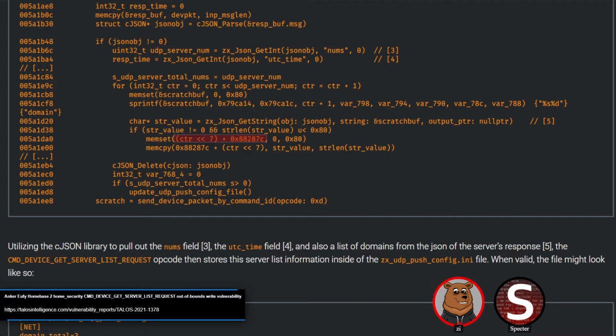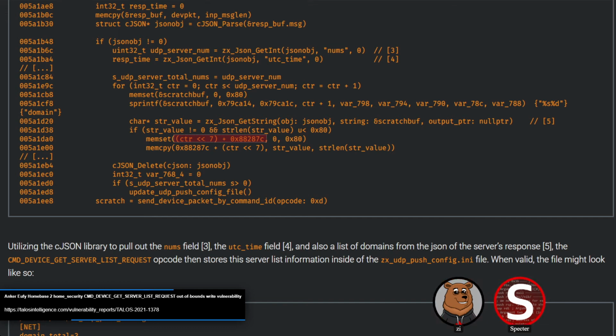So it's a simple enough issue. Kind of fun because of how it comes together. You do get this arbitrary write. It does need to iterate through a bunch of times, but it doesn't actually do the write except when it has the matching key, like it actually finds it in the JSON dictionary. Kind of fun in that sense. Otherwise, though, it's a straightforward issue.